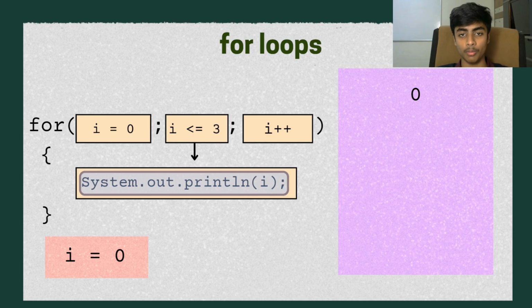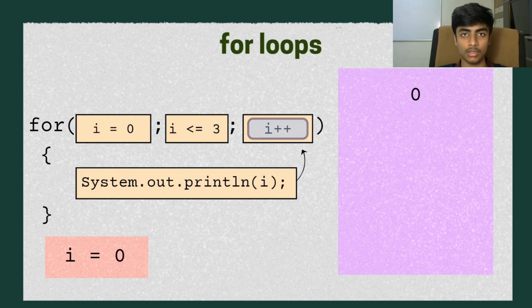Then, from the body of the loop, we're going to move to the update. The update is just changing the value of I. Here, I have I++. So I++ or I is equal to I plus 1, they're the same thing. I'm using an increment operator over here so that it's a bit shorter. I++ is just going to increase the value of I by 1. Here, I is going to increase from 0 to 1.